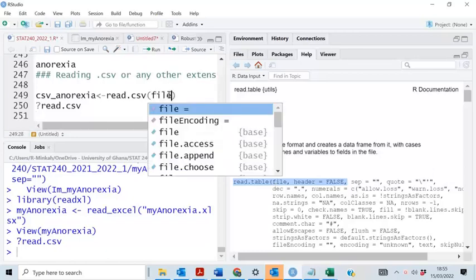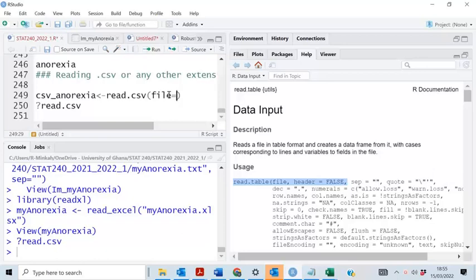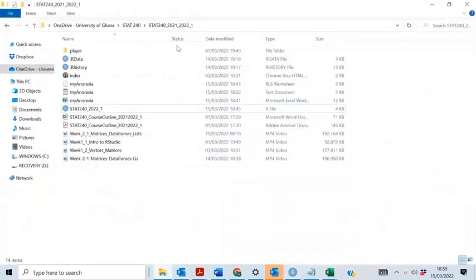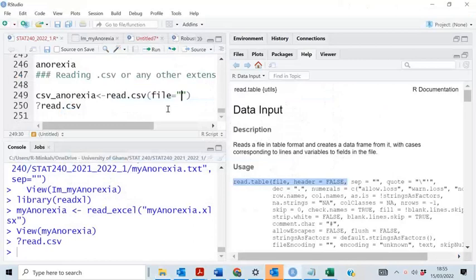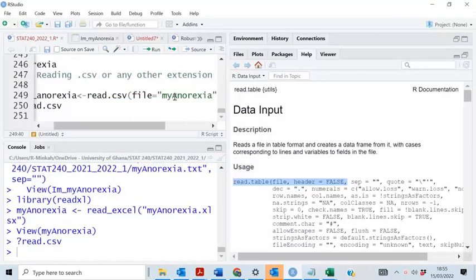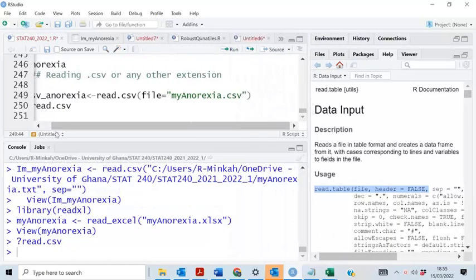We'll say file, and for file, we want to read the CSV. So I'll copy the name of the CSV, and there is my anorexia. I just copy my anorexia, because I don't want to make any mistake. And then I add .csv. Let me shift it here.